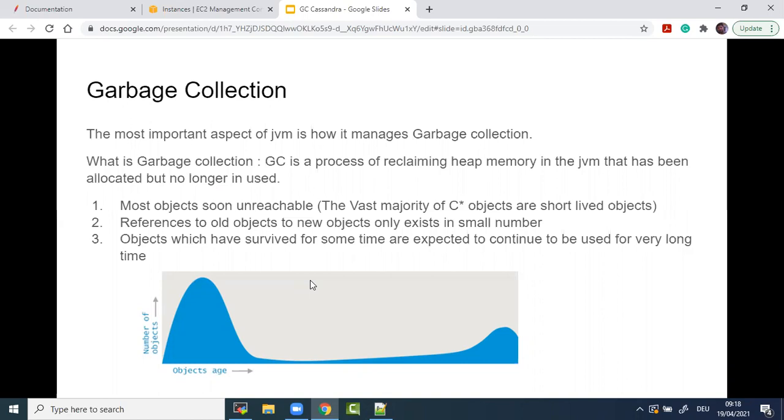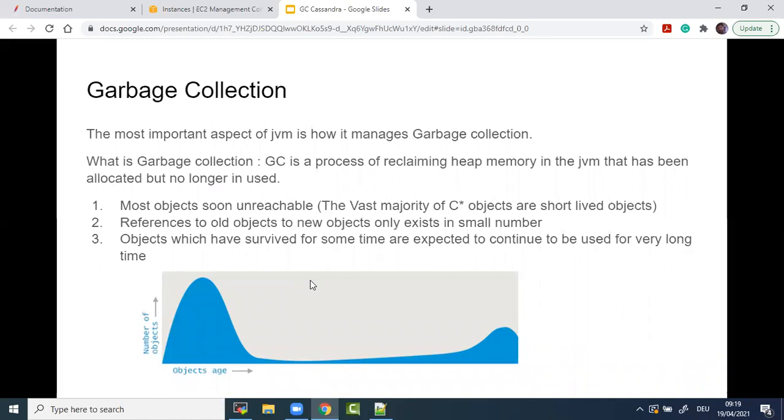Once you find them, you mark the rest of the objects as dead objects and clean them up. So finding the live objects, then marking the dead objects and cleaning the marked dead objects, that's what garbage collection is.